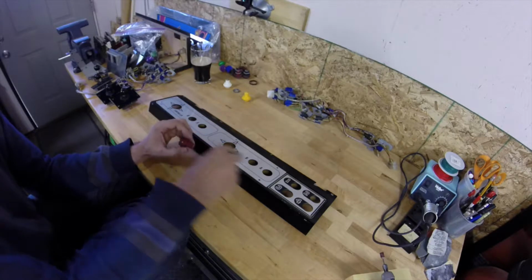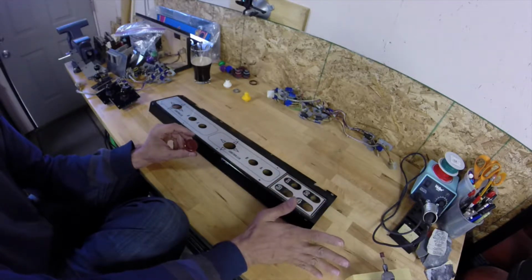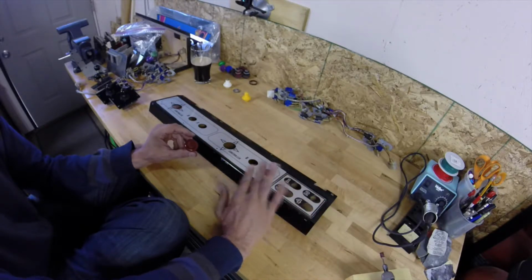The blues and the greens on both sides, I've got some problems with. One of them was missing entirely. The green was missing entirely. The blue one was also missing entirely.